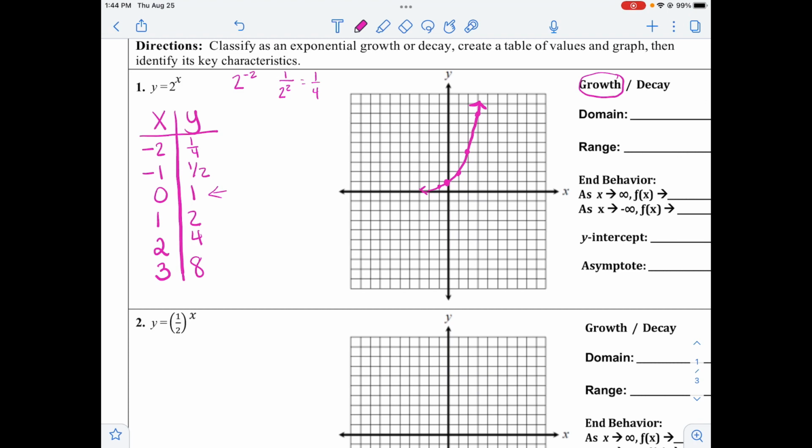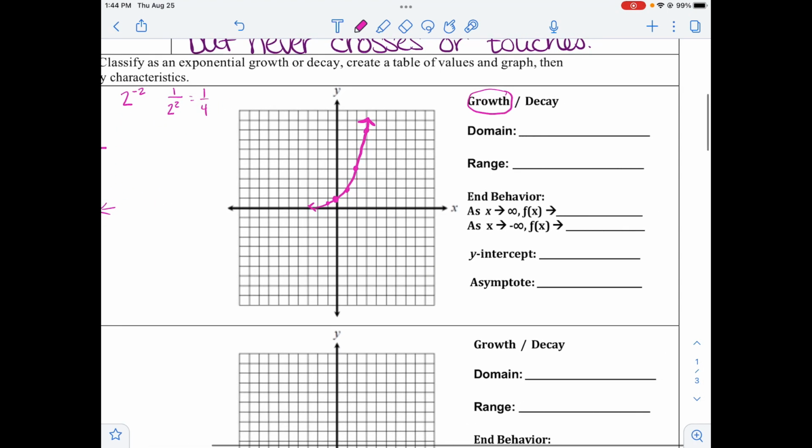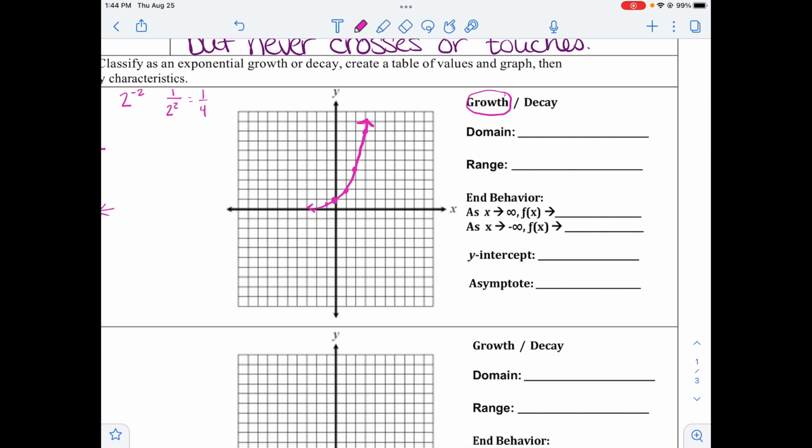So now that we have that graph, let's take a look at some important features. If we look at our domain, our domain is our x values. So in this case, we have negative infinity to positive infinity. These would go on forever for negative infinity and would go over forever for positive infinity. So this is all real numbers. We could write it as all real numbers, we could write it with the little notation of the R, or we can write it in interval notation: negative infinity to positive infinity with our parentheses.